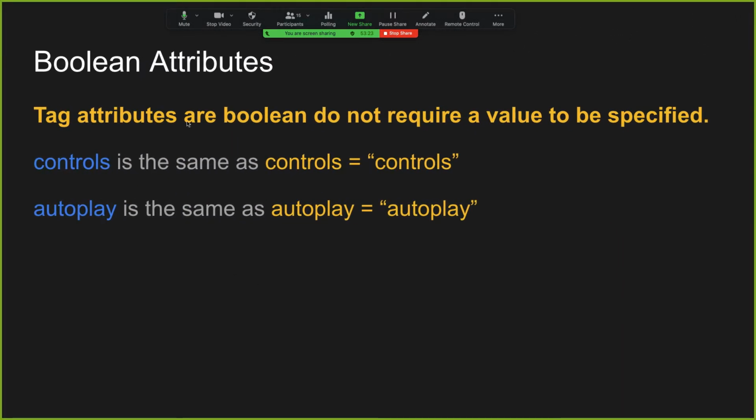Let's talk about the controls. So a number of the controls are Boolean attributes. When they're a Boolean attribute, we've talked about this in some other of the HTML pages we've worked on. Boolean attributes like disabled or read only, you do not have to put equals disabled or equals read only. This is the same for these Boolean attributes. So when you say controls, it is the same as saying controls equals controls. Or autoplay is the same as saying autoplay equals autoplay. Boolean attributes, you can just specify the attribute itself and move on.